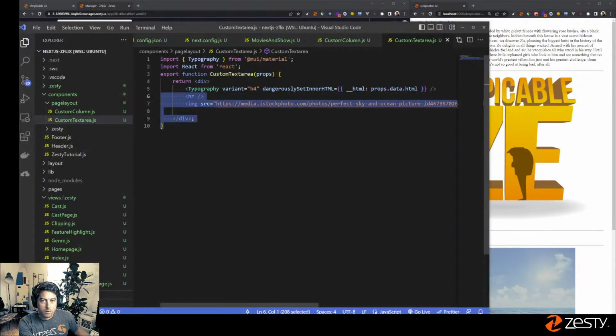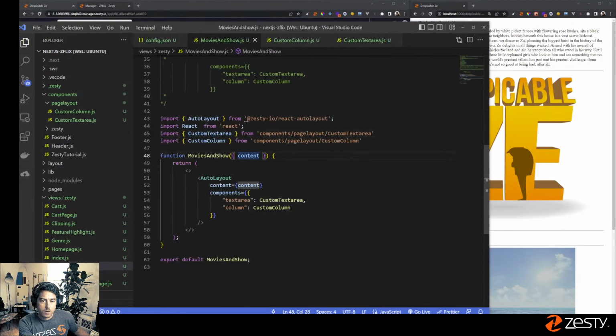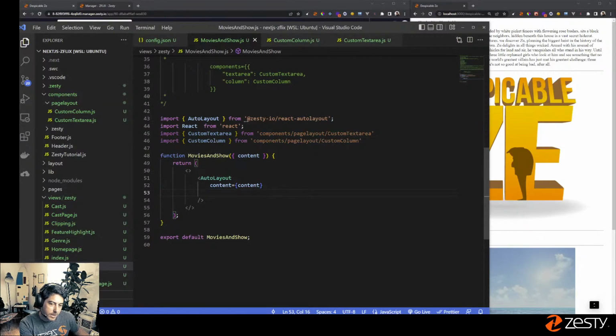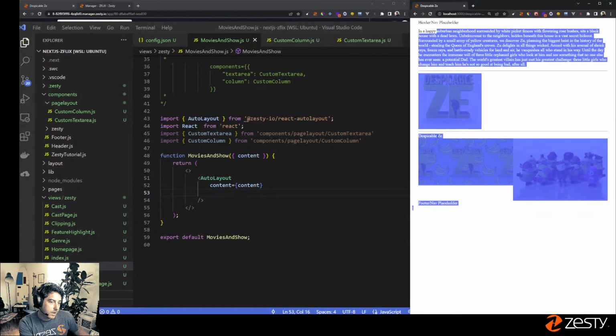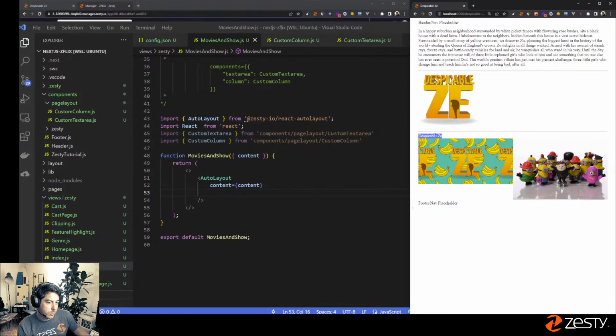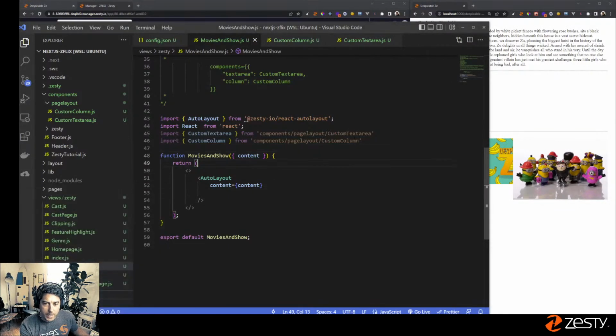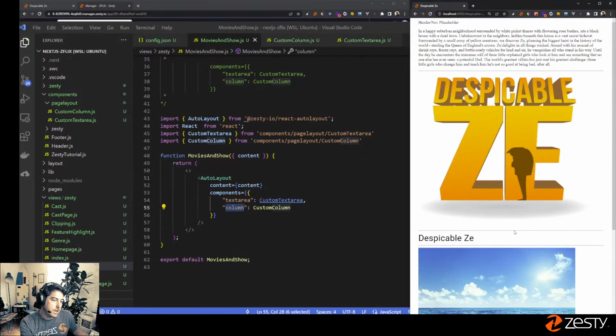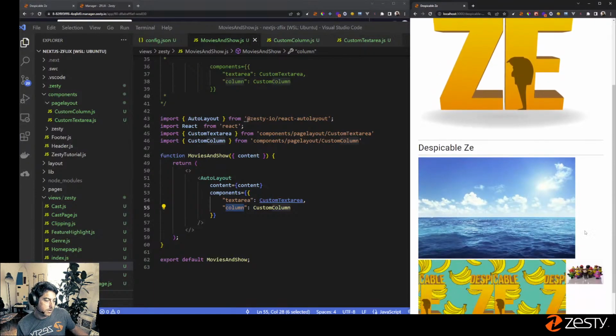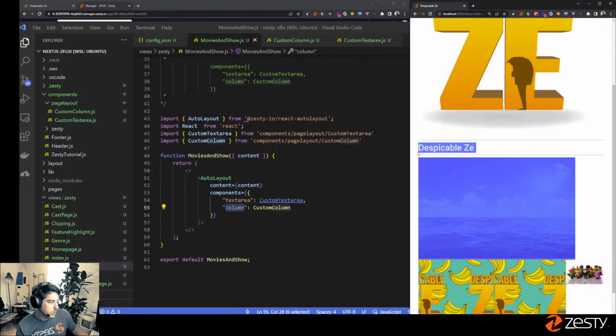So when you're running auto layout in React, you can pass it a components option. If I get rid of that components option, it's just going to go to vanilla output, so nothing's happening. And notice now my title just says Despicable Z. It no longer shows that horizontal rule I added, or the picture of the ocean. And if I bring it back, I can override text area and column, hit save, and now I'm getting a different look and feel. I'm getting Material UI styling and the additions I added to my custom component.